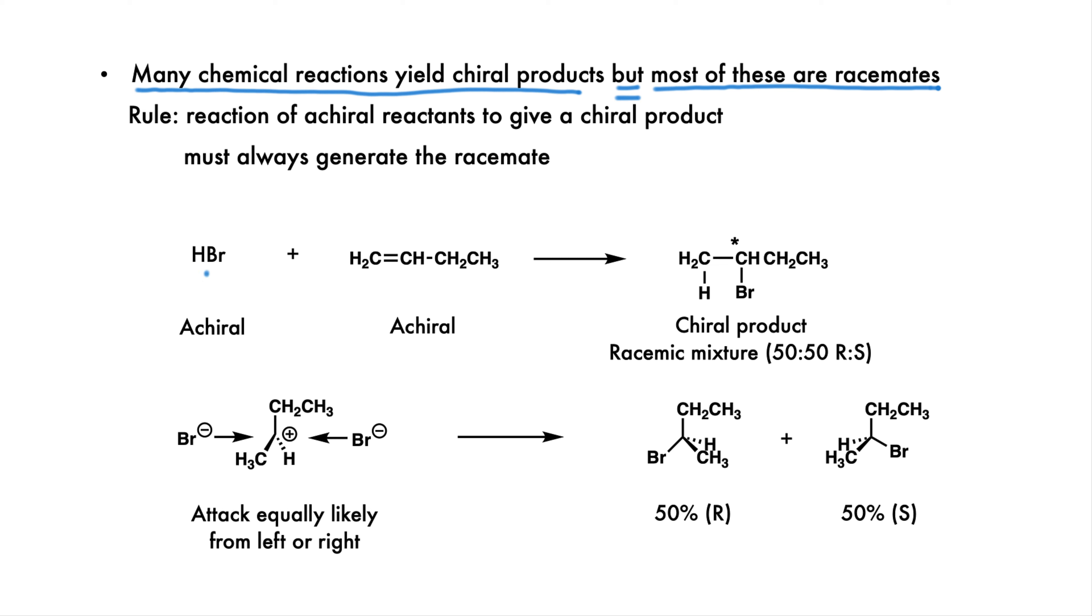Let's look at a very important reaction we'll learn soon and why it produces a racemate. When you react HBr with butene, you get 2-bromobutane, which is a chiral molecule. In fact, you get the racemic mixture. This is understood to be the case and we don't show the stereochemistry of this product because we get both enantiomers equally.